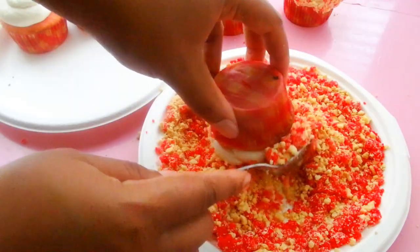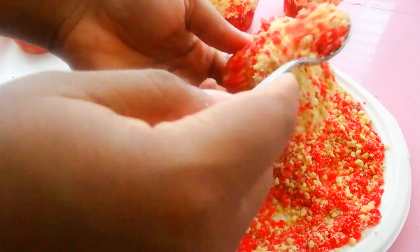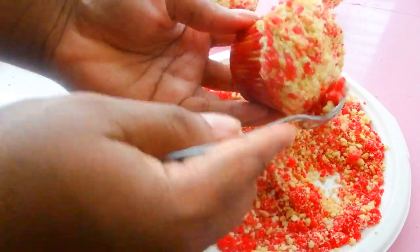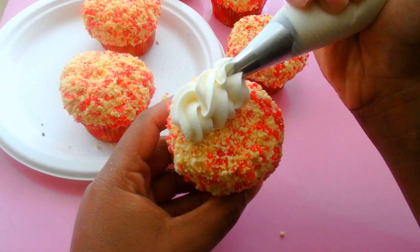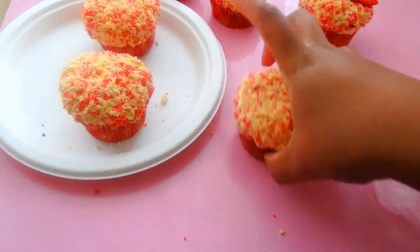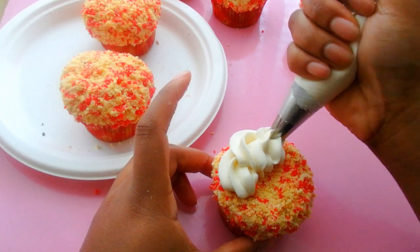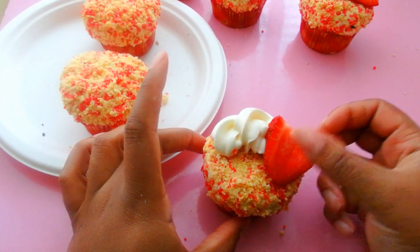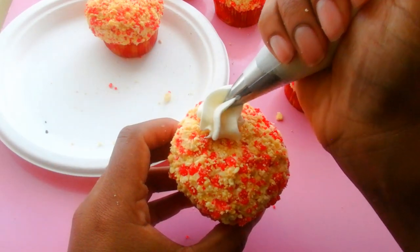Now the one thing I noticed about all the strawberry crunch cupcakes I see is they never look pretty — just rolled in crumb topping with no couture. I'm going to add a cute little swirl on top and then a slice of strawberry, just a little bit of couture. I'd even put some gold on that swirl because these are an expensive, premium classic cupcake. It just looks exquisite. That's it — that is my Mauritius Couture strawberry crunch cupcake.